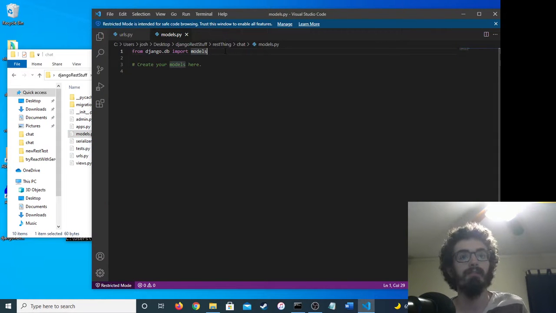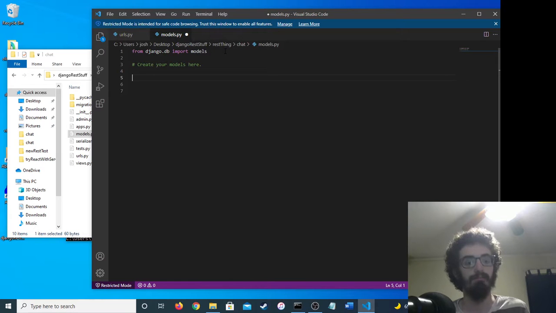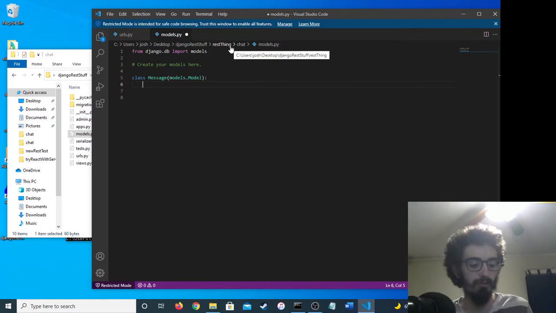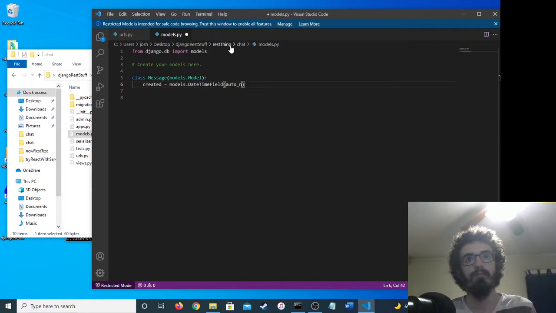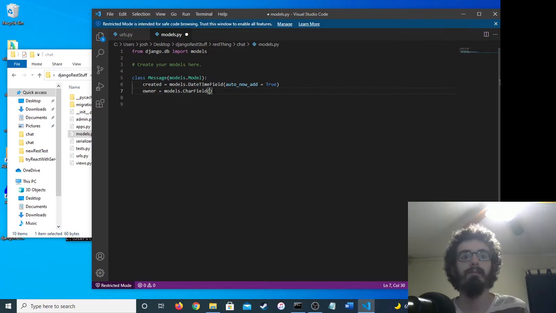So first we're going to make the model, sort of logically next. We're going to have a time created, the name of the owner that we can set ourselves, just because it's a little simpler to get started.